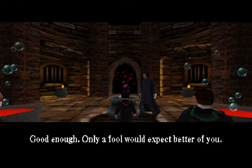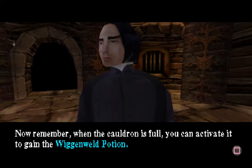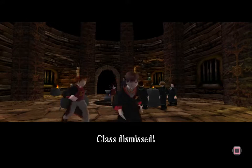Good enough. Only a fool would expect better of you. Now remember, when the cauldron is full, you can activate it to gain the Wiganweld potion. Class dismissed.